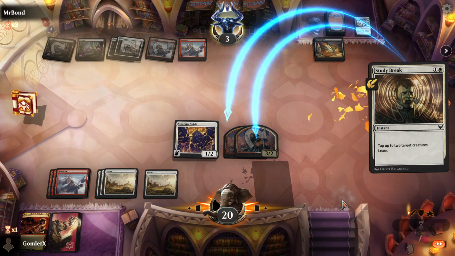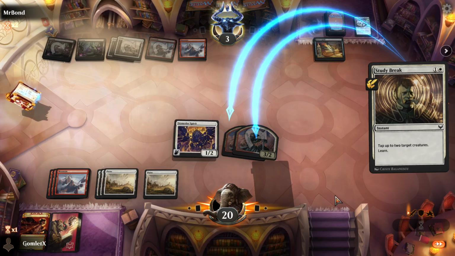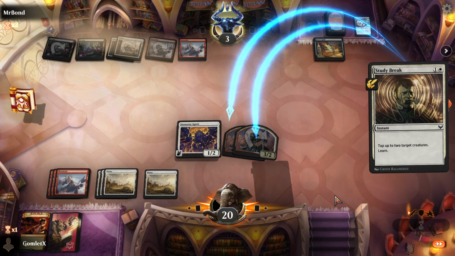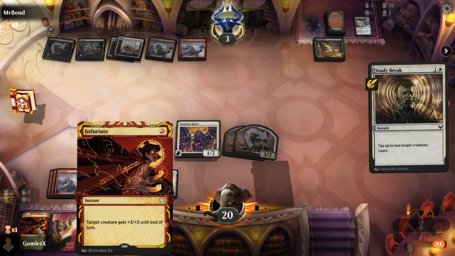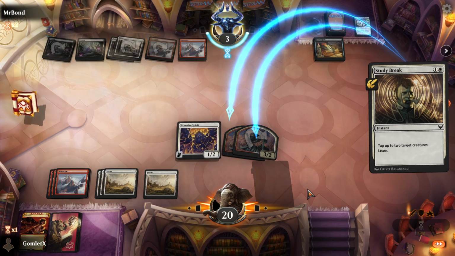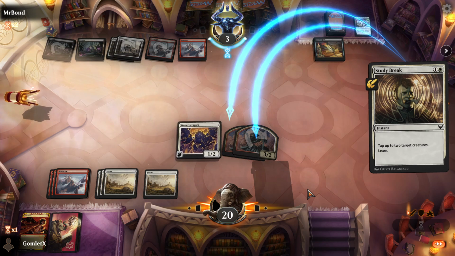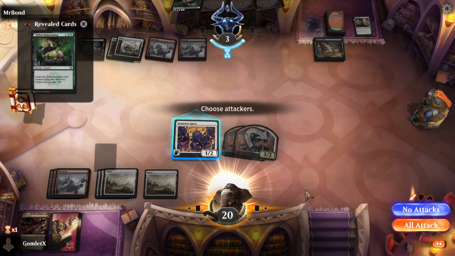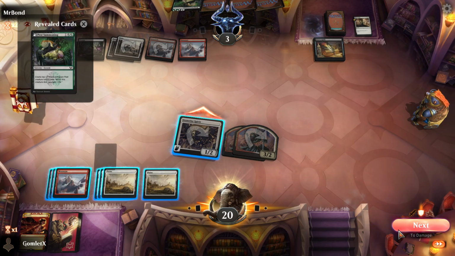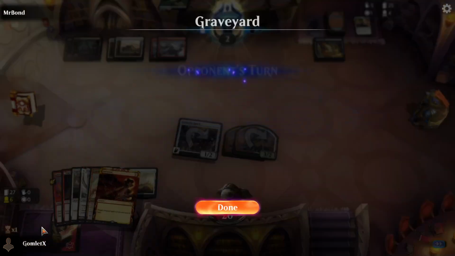Tap 2 creatures, alright. So we hit them for 1, put them to 2. And they do learn a lesson. Grab a Pest, summoning to block things on the ground. Well, I'm 1 mana away from giving all my 3/2s flying, so that shouldn't matter too much.